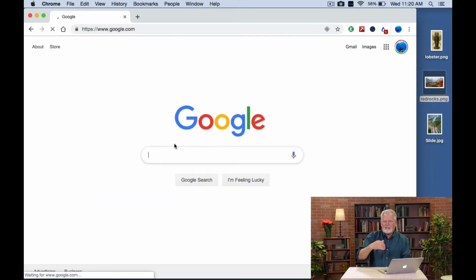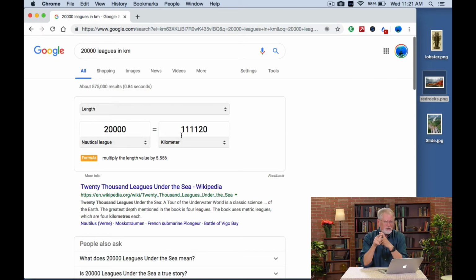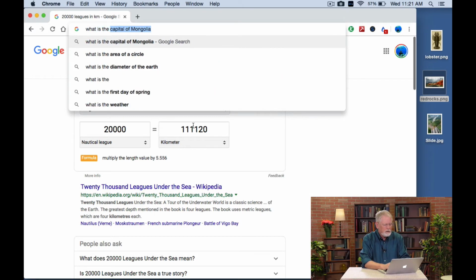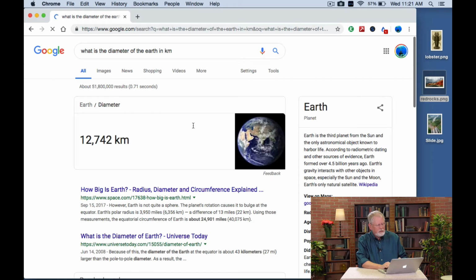Now, Google also has a lot of conversions for measures you may not know about. So, for example, we've all read this book, 20,000 Leagues. A, you have to know a league is a measure of distance. And B, you have to understand that if you translate it to something you understand, you will comprehend what's going on here. So I've converted 20,000 leagues, a measure of nautical distance, into kilometers. In this case, it's 111,000 kilometers. Now that's interesting because what is the diameter of the Earth in kilometers? This is another one of those questions I can ask. And you'll find out quickly that the diameter of the Earth is 12,000 kilometers. So, what does the title of that book mean? I leave it to you. It's basically not what you think. It's not the depth to which the Nautilus goes.